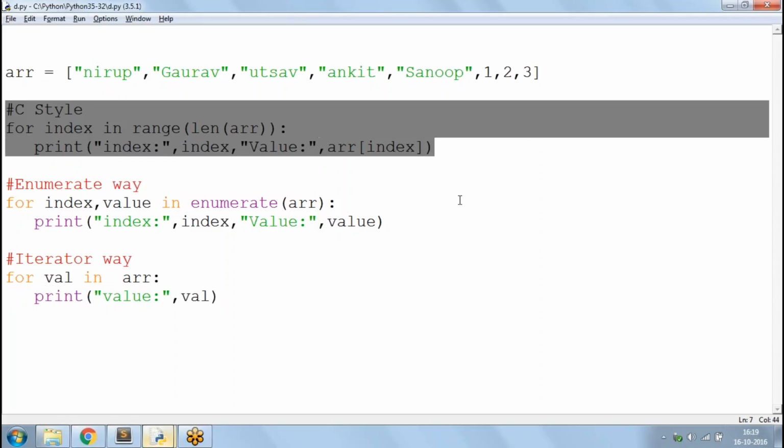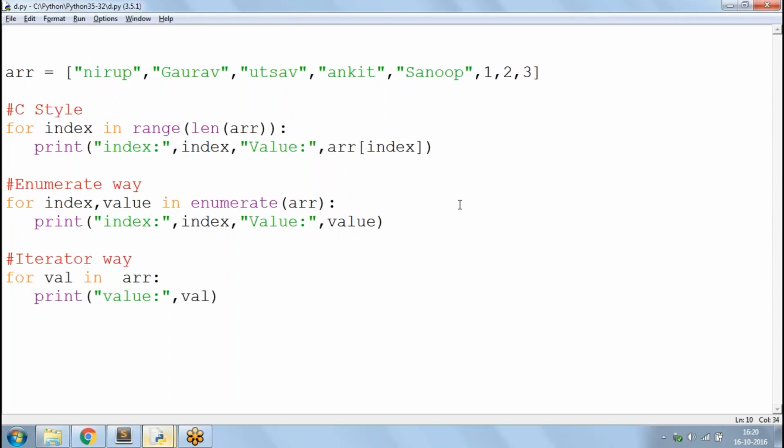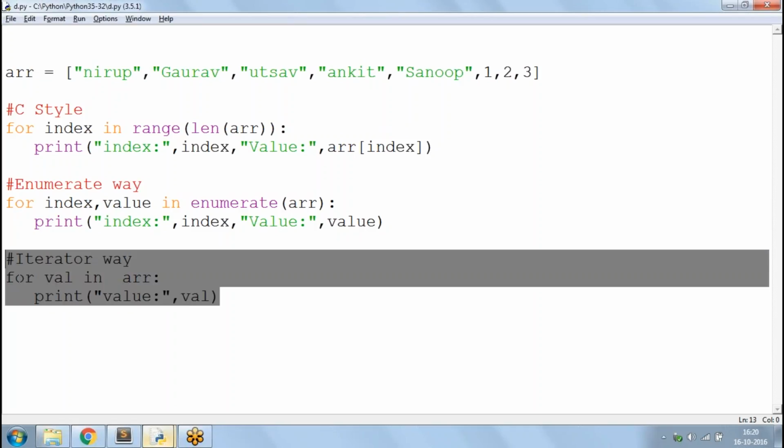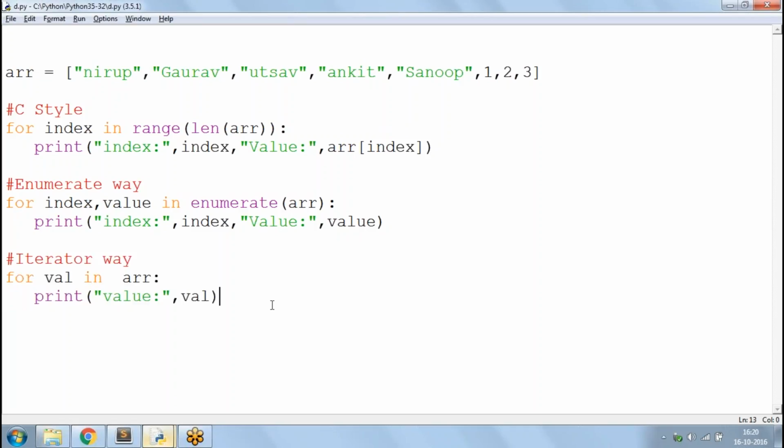Even the C style is much better than how you write it in C. It's much less input. Can you get any error in this? There's no scope. That's why people think of building apps rather than writing small things or debugging things or worrying about error checking, because there's no scope for getting errors or exceptions. Try this out. Everything works the same for strings as well. That's the funda. All these three things work for strings.